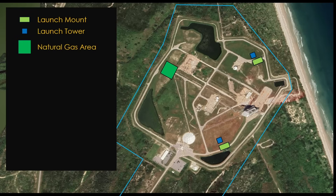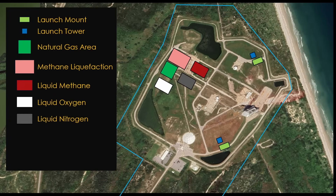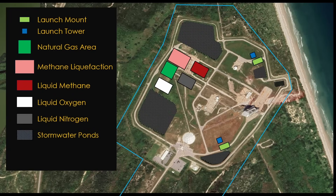There is a natural gas area planned to connect to the main natural gas supply, which will treat the gas to remove heavy compounds, a methane liquefaction system, and liquid methane storage — allowing SpaceX to make liquid methane on site. The document describes an air separation unit that will generate the liquid oxygen and liquid nitrogen required by the vehicles, along with storage areas for both. The stormwater ponds are expanded to capture deluge water from launches, which will be captured, treated, and reused. The document also mentions two additional towers just for catches, but no indication of where they would be located.